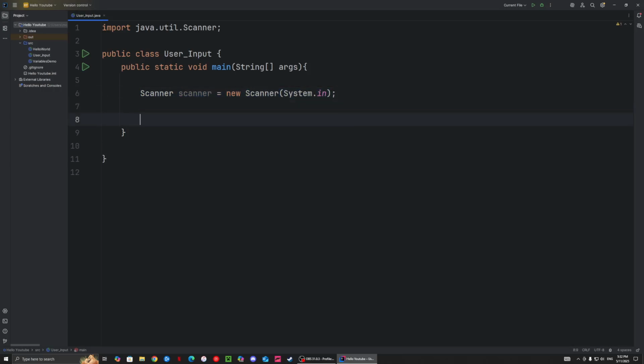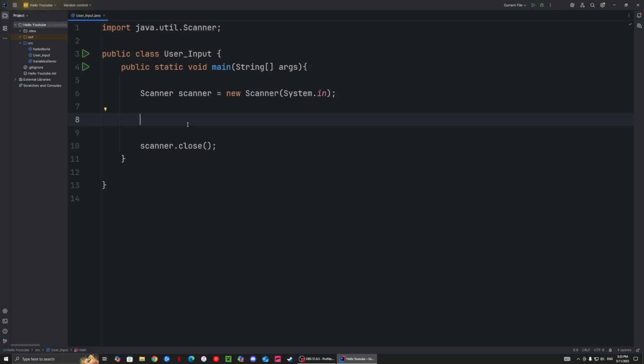And of course, it's always best practice to close the scanner after you open it. So scanner.close(), because once you open a file or something, you always need to close it. Same thing with the scanner: you open it, you need to close it, or else it could lead to unexpected errors.